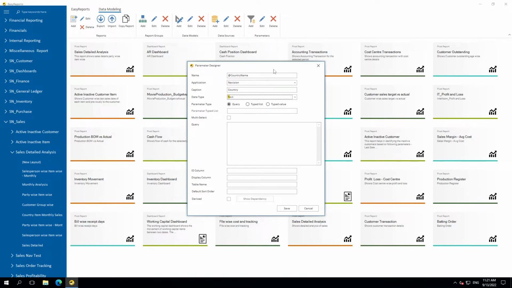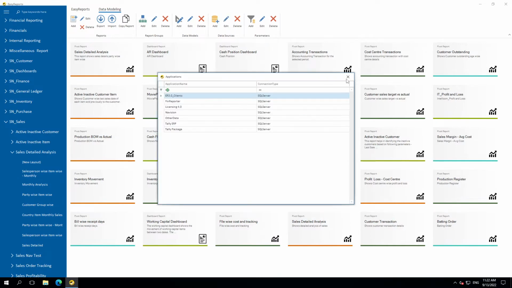And this will be a text parameter, type list. So let me put India, UK, USA, UAE, and Germany. So let's say these are the parameters which I want. So I've just created the parameter as a type list, and I can specify this is a multi-select or a single select. Now, when I use a multi-select parameter, I must use the in operator in the query. I'll show you an example of a multi-select parameter and how it is used in the data model.